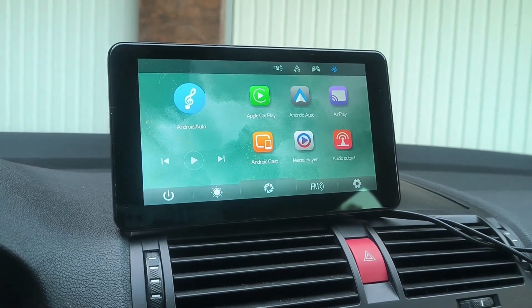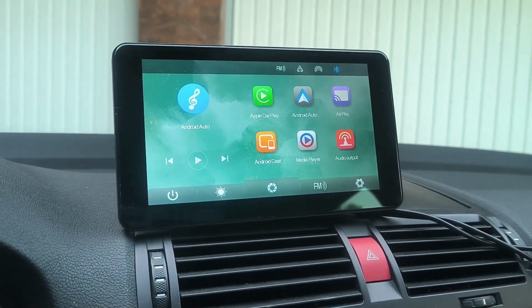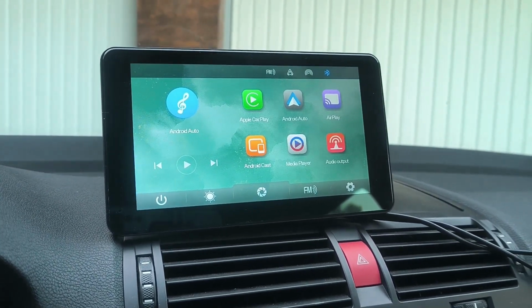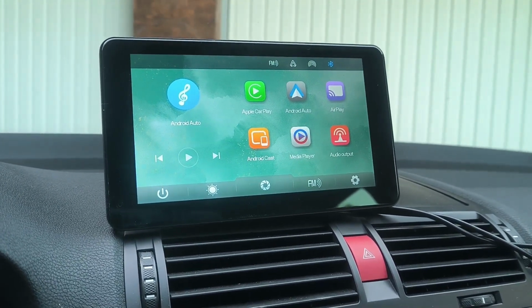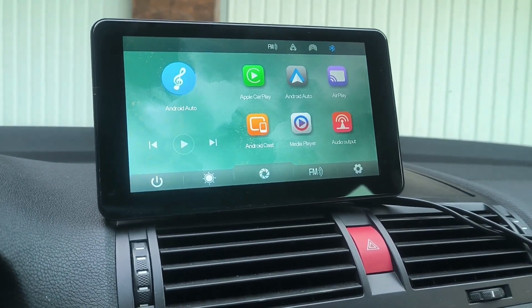Whether you need navigation assistance, want to stream your favorite music, or even respond to messages hands-free, the CarPlay has you covered. It seamlessly integrates with your phone, giving you access to your apps.